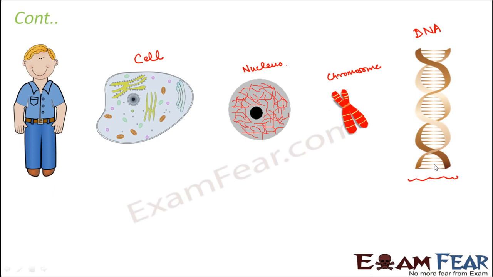If an exact DNA copy is made in the case of the child, then there will be no variation at all. Because if the DNA is exactly the same in two organisms, that means both the organisms will be exactly similar. They'll have similar eyes, similar nose, similar hair, everything similar. They'll be exactly identical. But if the DNA is not exactly the same, even if there is a little difference in the sequence of proteins, the way it is synthesized, that means there will be some variations. An exact copy of DNA is generally not prepared, and that is why you see that kids are not always exactly identical to their parents.